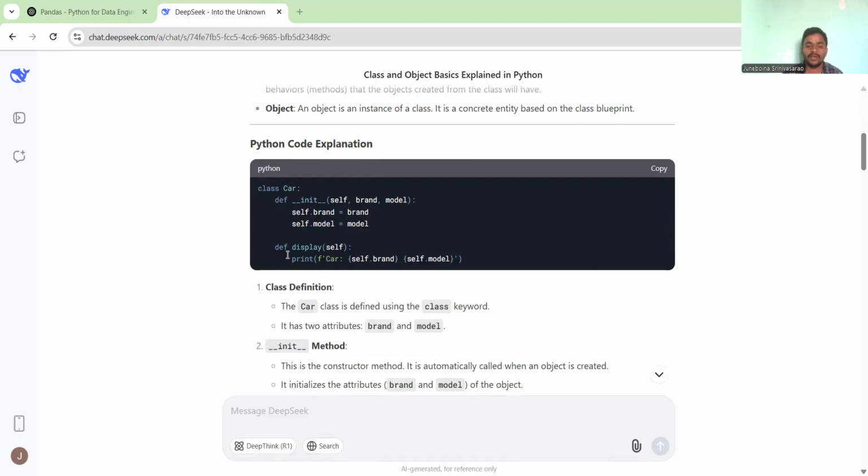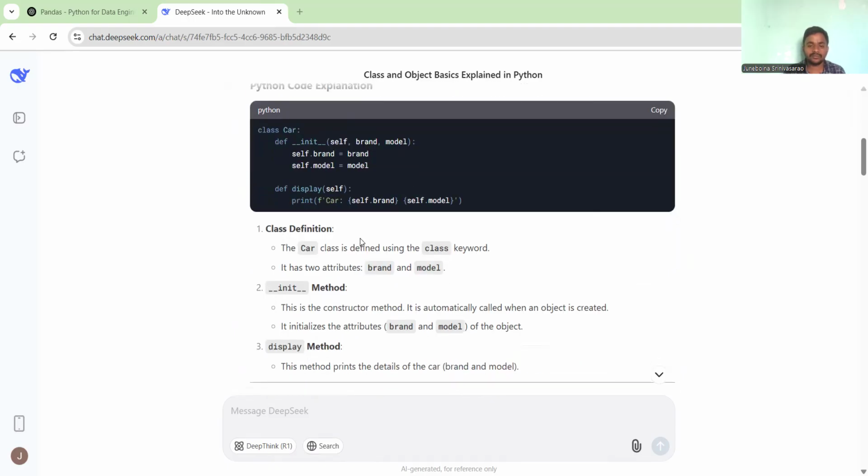After that, for displaying, we created another function, display, with the self keyword. We write the print message in the display function. We assign the car properties self.brand and self.model. That means brand is assigned to self.brand and model is assigned to self.model.